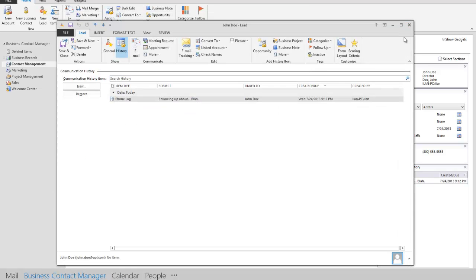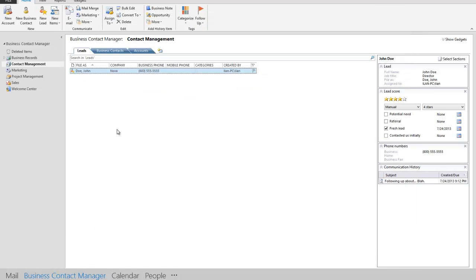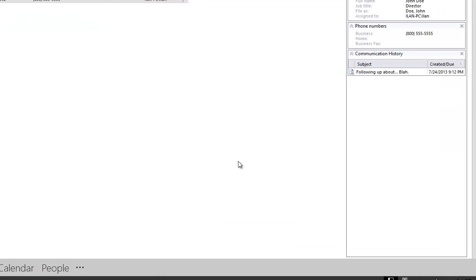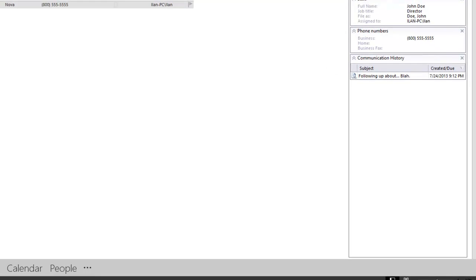It's very important. Now, also keep in mind that when I click on John, his history items also show down here under the communication history quick view panel. This is the quick selection view, which you can add multiple different views in here. As a matter of fact, you can customize this completely and add your own fields and things of that nature. So I'm going to remove the scoring criteria because I'm not really interested in that. But what I am interested in seeing is the communication history with John and what's been happening with him.